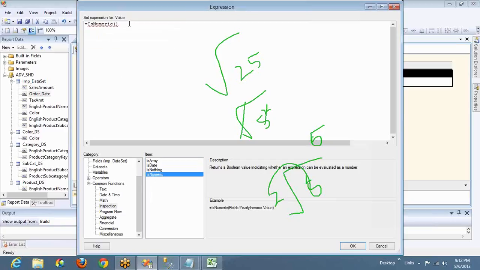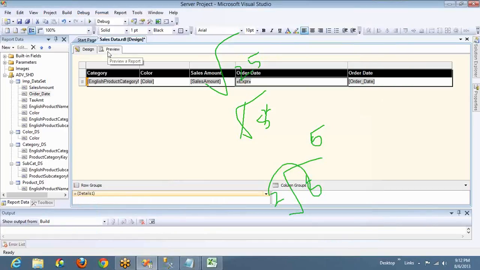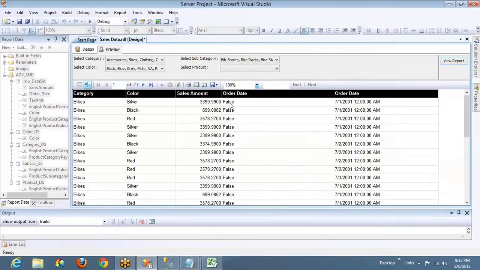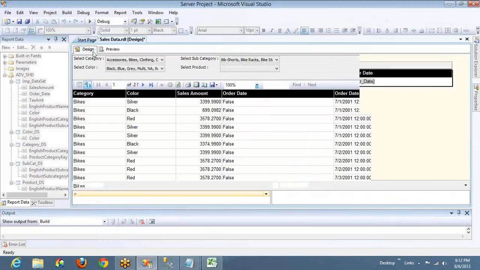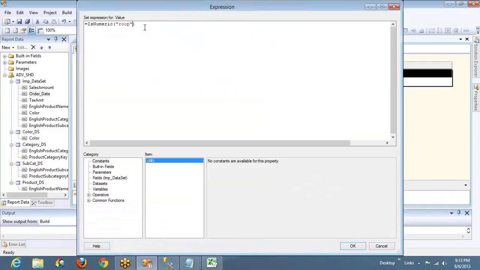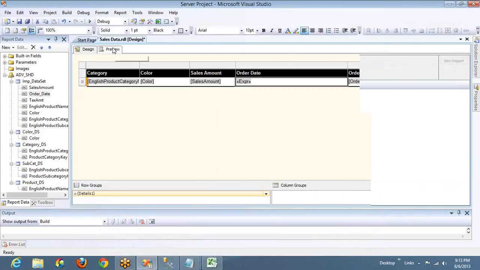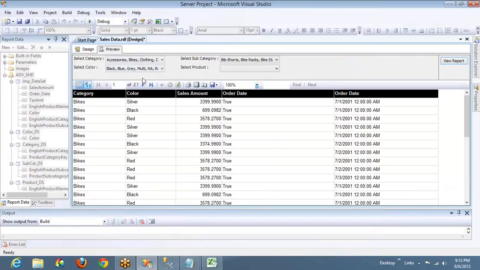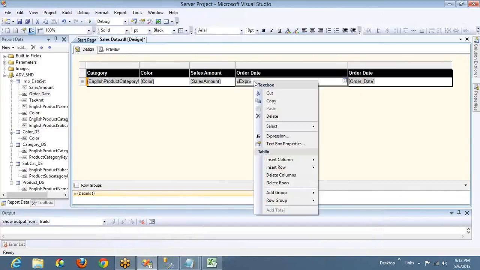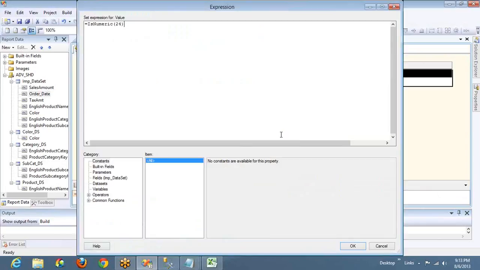So is numeric of root, what will be the output? Whether root is a numeric value or not. It is not, and hence it is returning false. Okay. If I give an integer value, a numeric value, then it will return true. Let's say I'll give 25 or 24. So now what it will return, whether it's an integer value or not. It's an integer value and hence it is returning true. So I'm asking the server whether it is numeric or not.